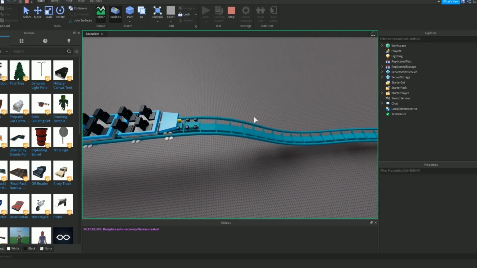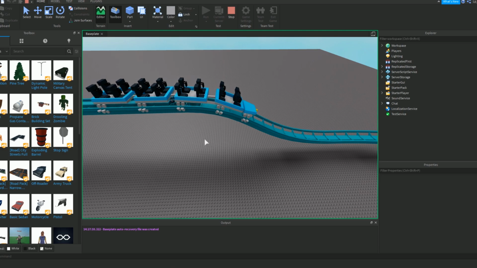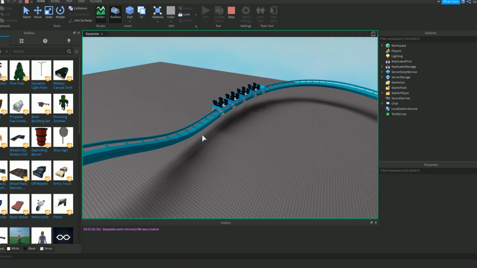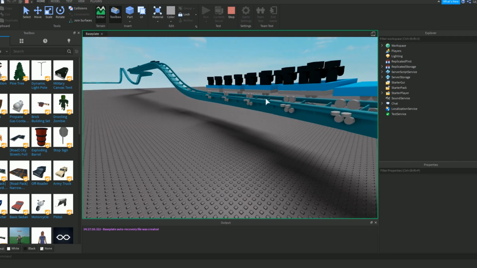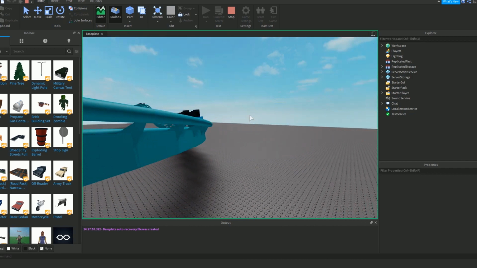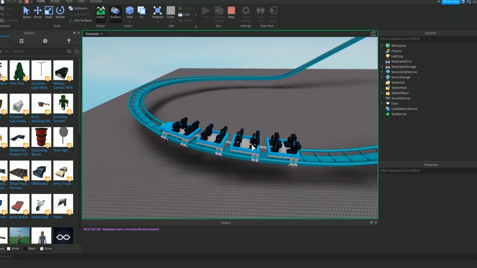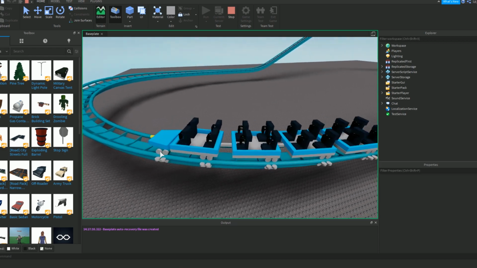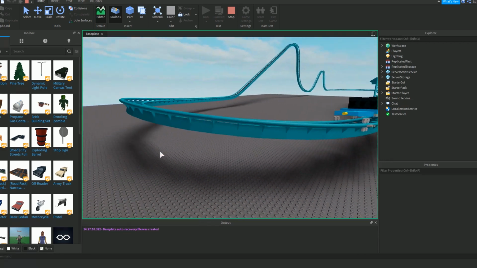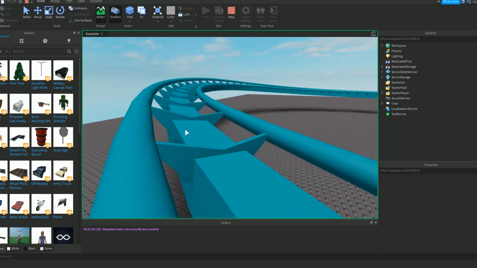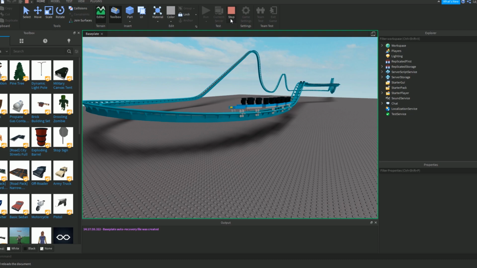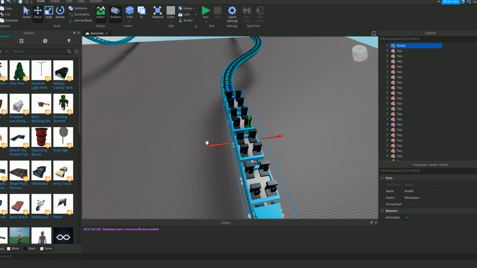it moves. Awesome, right? But not really. As you can see, this coaster car has been designed to work. The wheels have been designed completely different. They're not actually cylinders, they're spheres. But as you can see, it went down, but it just stopped. What happened? Well, I can tell you what happened. Friction. Yes, friction. Roblox automatically puts friction on the track. So what we have to do is add some physical property settings on the track.